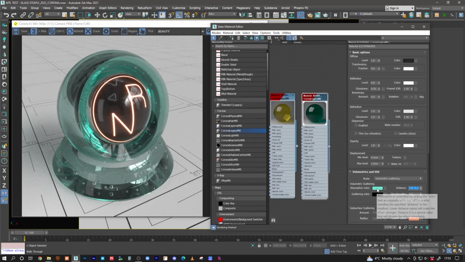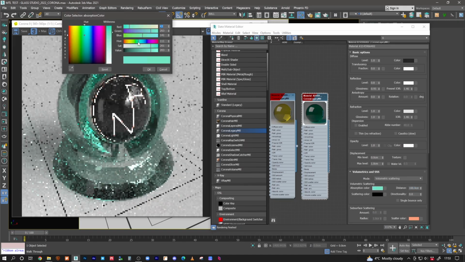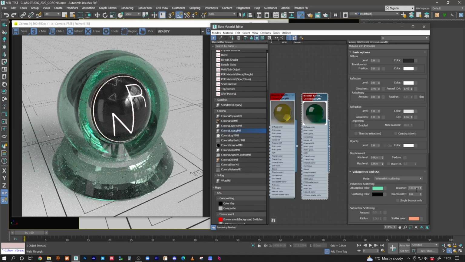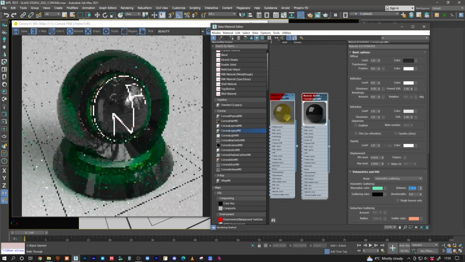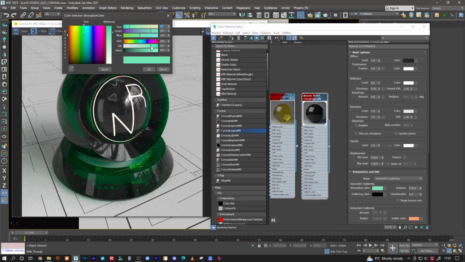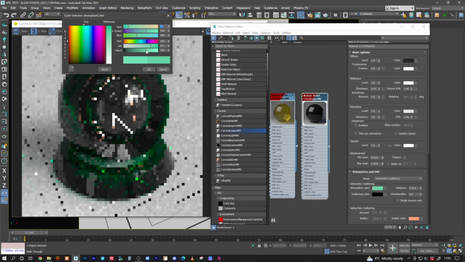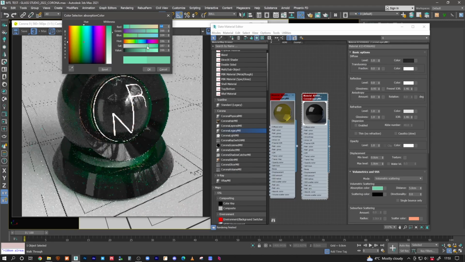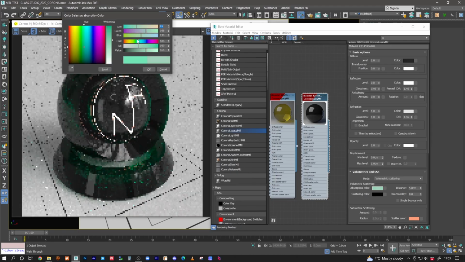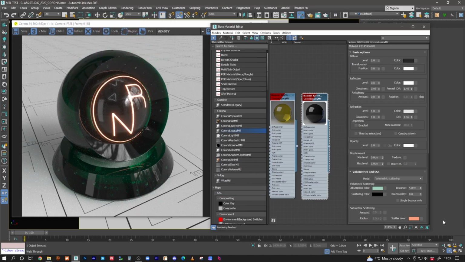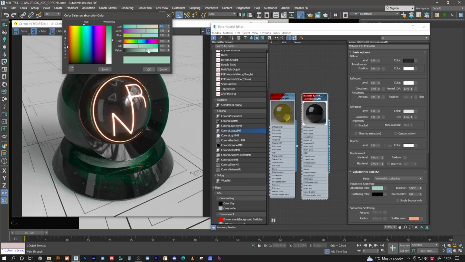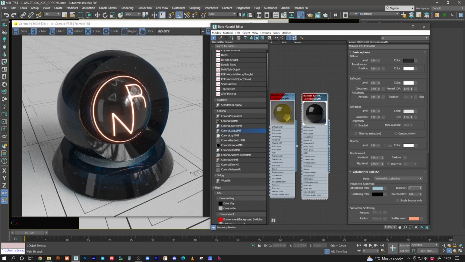So if you have, for example, some kind of ocean seawater, it's going to be more greenish, right? So let's just say I'm going to put this to 20, right? Maybe 5. Well, I think it's a little bit too green, right? So let me just even remove this guy here and remove this guy here. So something along these lines, right? Some kind of lake water, so to say, right? Or if you want to go even bluer, something along these lines. So really experiment with this setting. It gives very interesting results.